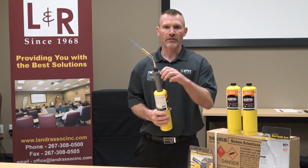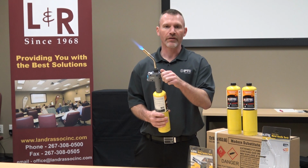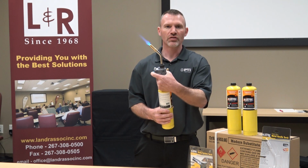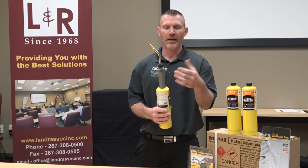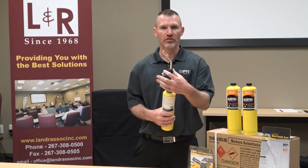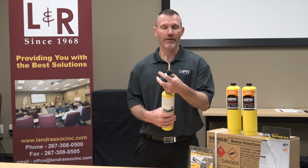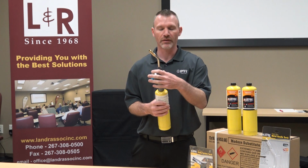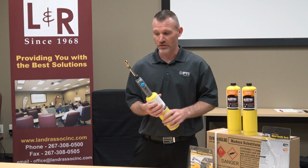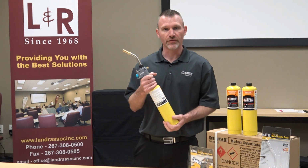So I can throttle that back and have less of a flame, or I can throttle it up and have more of a flame. Again, give it a squeeze, let go, and it'll go out. So you don't have to use the trigger lock feature. You could hold the trigger in as long as you wish, but if you're doing something for a while, you may want to keep that trigger depressed in and lock it in using the lock feature. So that's it in a nutshell as far as the torches go.